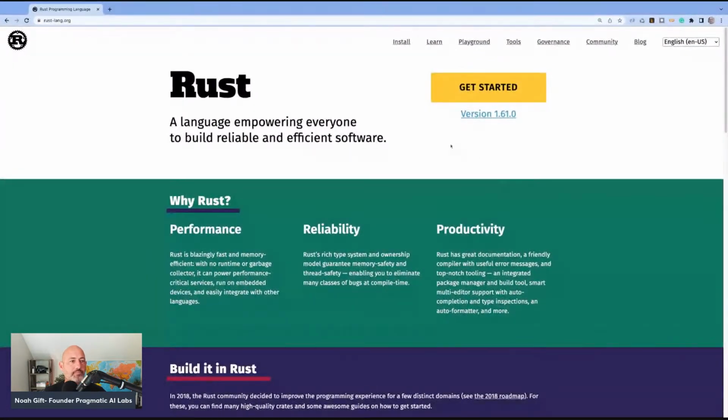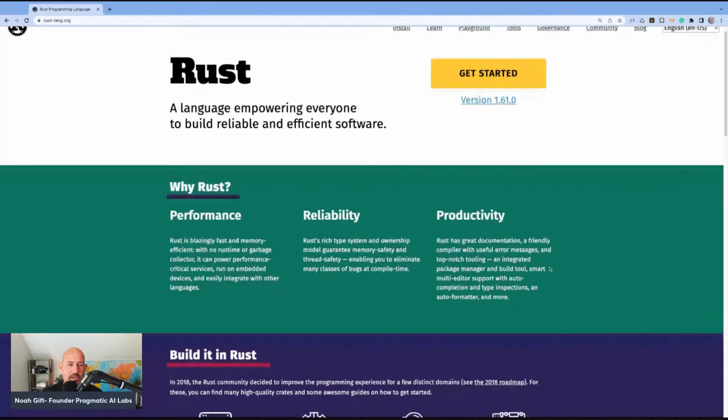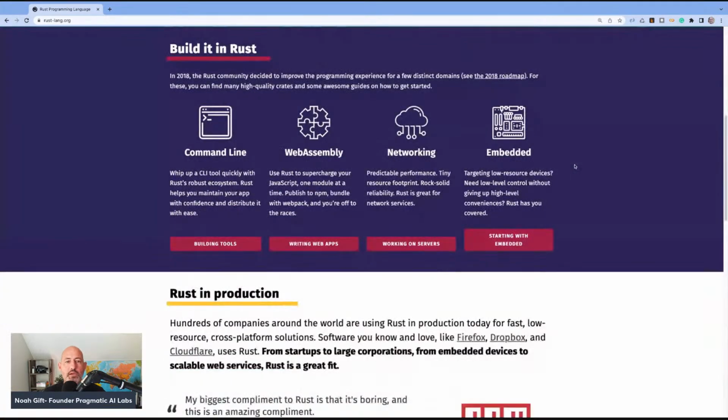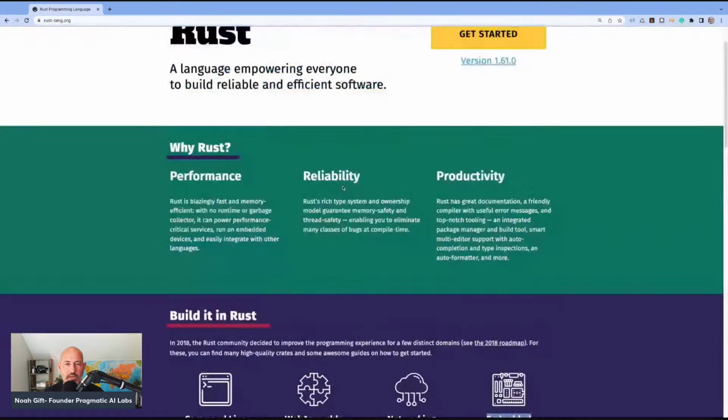Okay, so I'm able to share my screen here and get started with Rust. A couple things to point out is that, again, I know almost nothing about this, but I'm going to just read through the documentation. We've got why Rust: it's very performant, reliable, and productive. What can you do? You can build command line tools, which I like. I'm already excited about that. We can also do WebAssembly, networking, embedded. All these things sound pretty cool to me. And you can see there are people running it in production.